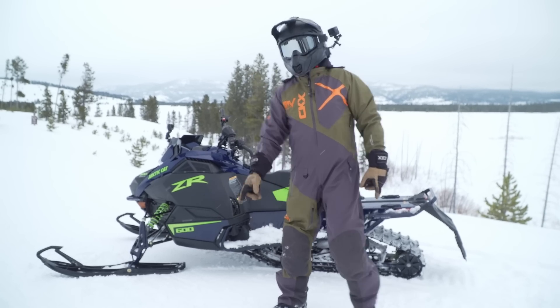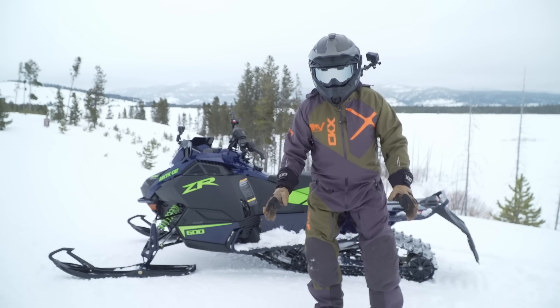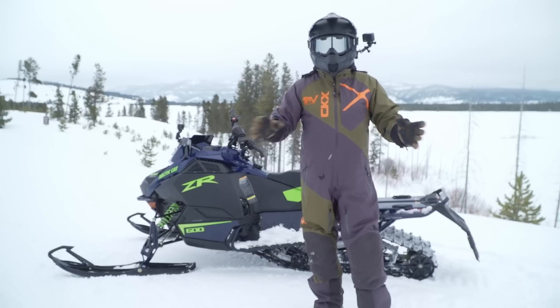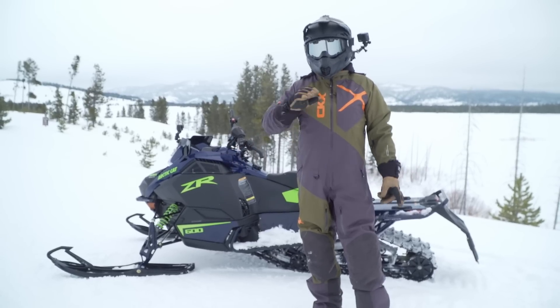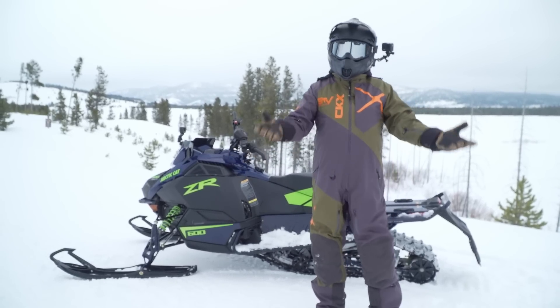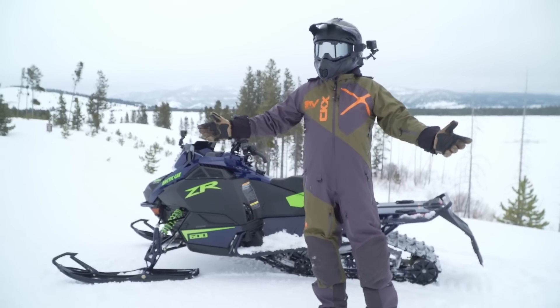For first burn this time, we've got the brand new 2024 Arctic Cat Catalyst Sled, 600 — they're all 600s. At this point, I really don't know a lot about it. I haven't gone through any of the tech briefings, and I've only ridden it probably four kilometers so far to get here. Let's go for a ride.